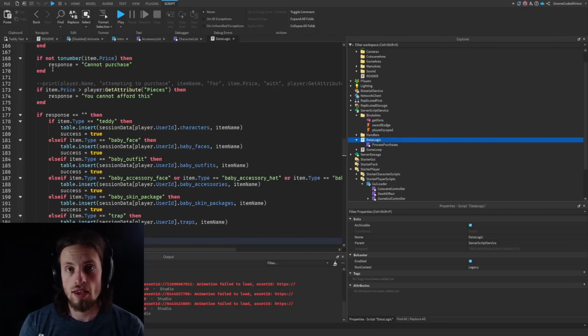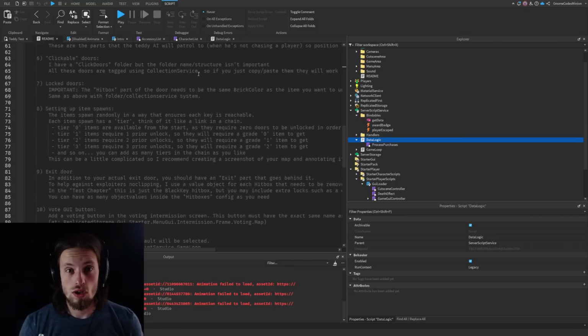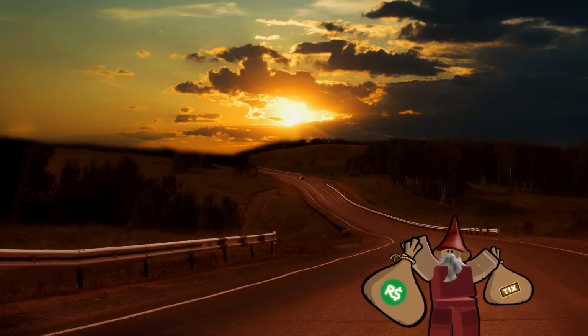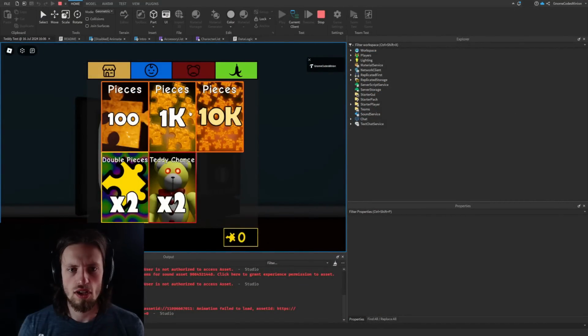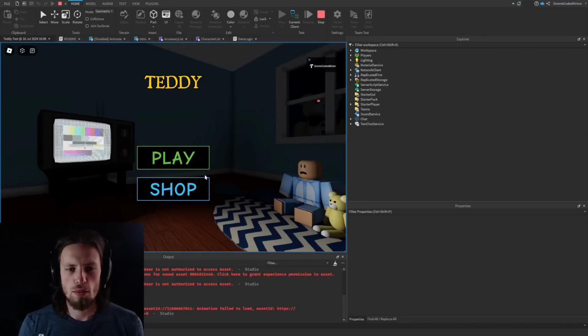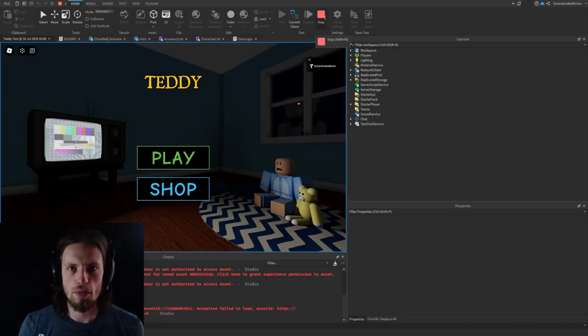Now, one thing to be aware of in this Teddy kit is it doesn't have any monetization features at all. So if you are wanting to copy this and make a very lazy copy like people did last time, well, you can't actually do that. None of these pieces are set up. They don't do anything. If you want to add monetization to your game, then there's loads of resources on the Roblox wiki and on my YouTube channel. And you'll probably find it's pretty easy to integrate into this code if you know what you're doing. But I've left that out to keep this as a minimal kit.